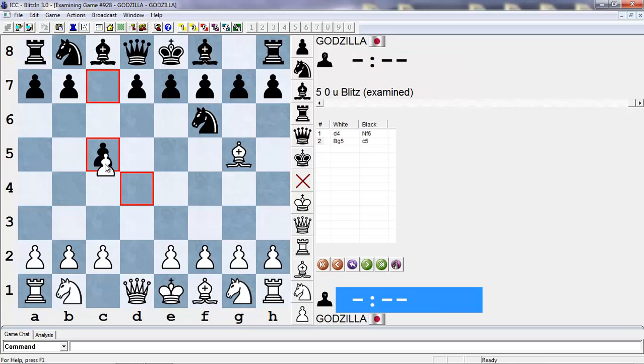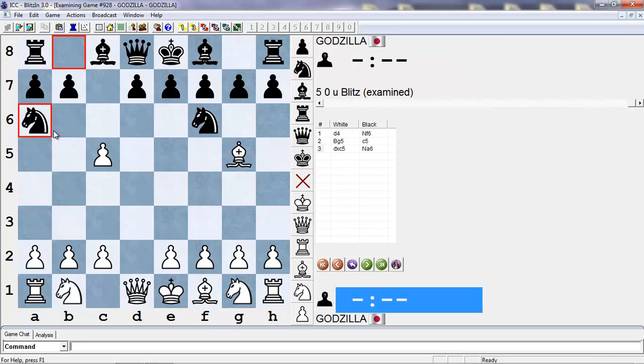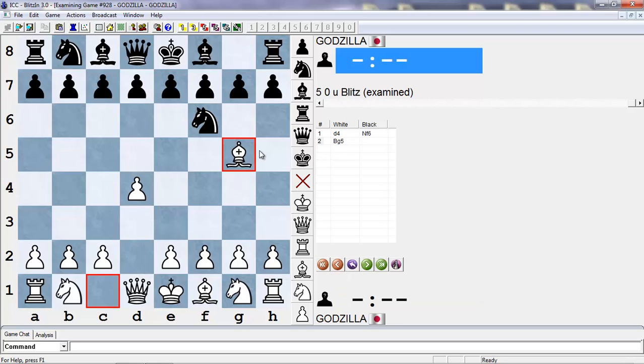Okay, yeah, if c5. Yeah, taking usually isn't a good idea because black can round up that pawn with a nice position, like say knight a6 here, and it's hard to defend that pawn on c5 basically. If you play a move like bishop e3, you can get harassed. Taking on c5 can be okay. Usually it's if it's hard for black to wrap up the pawn.